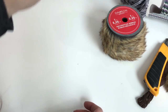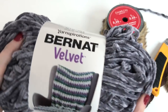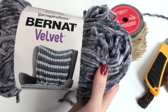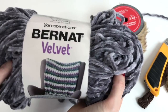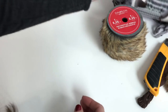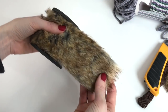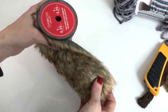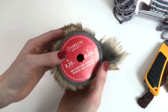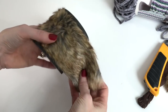I'm going to be working on a child-size slipper in Bernat Velvet. This is a bulky weight number five yarn, and out of one of these large balls, you can get about four adult-sized slippers. You're also going to need some fur trim if you want to make your faux fur pom-pom. I just picked this up at the dollar store.